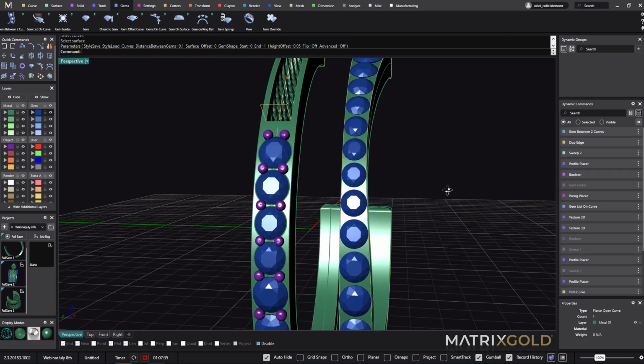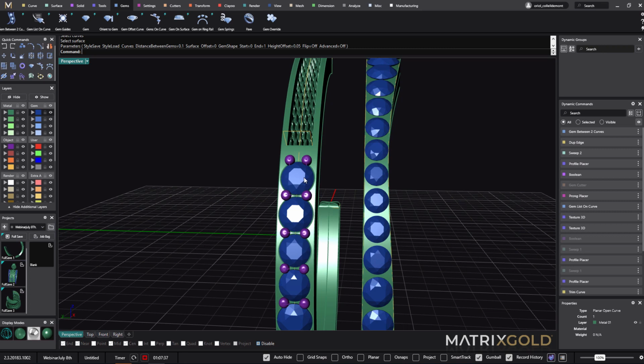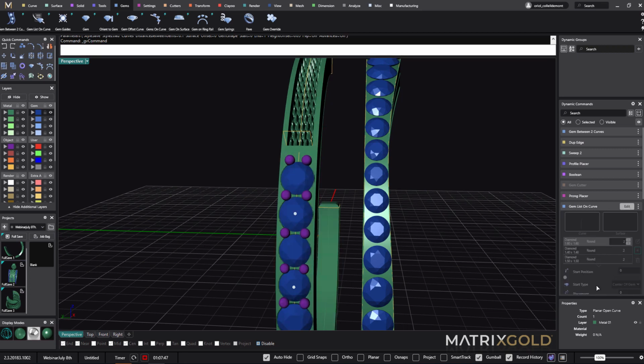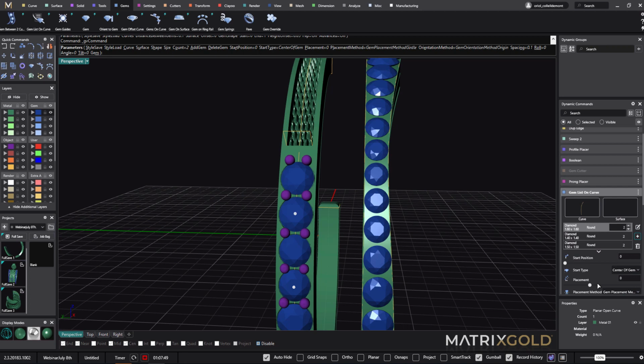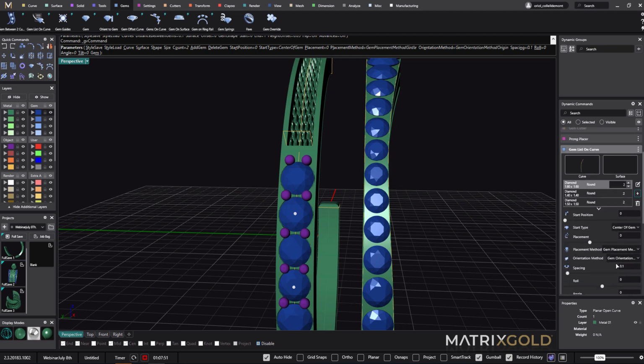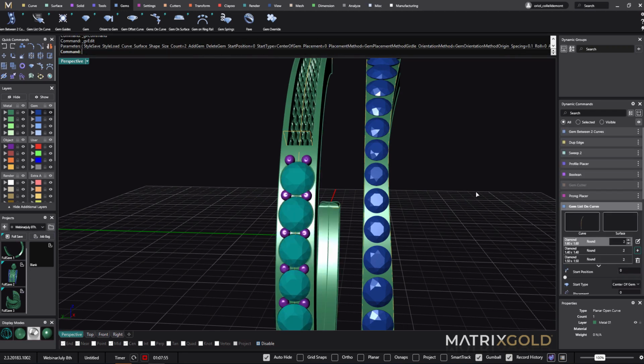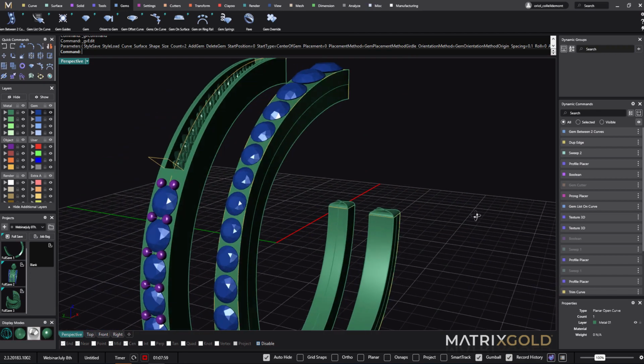That's okay. But as you know, in MatrixGold very easily you can change anything and you can just check. Even if we have done the Boolean, let's do things properly and let's check. It was the gemstone curve. Let's go to edit, and from edit I can just edit the distance. The spacing was 0.1, so it's okay, just be sure. Alright, so even the Boolean is done, we can double check, we can make any change that we want.